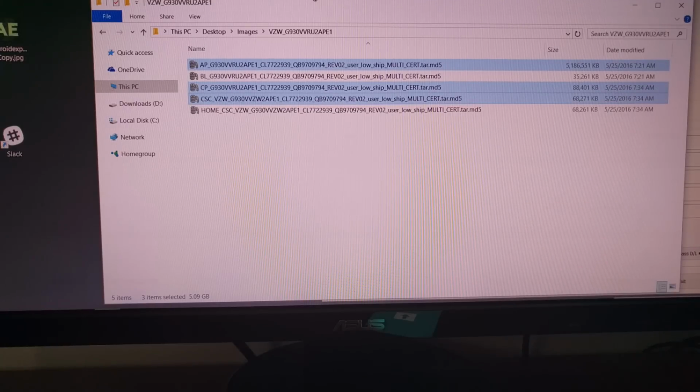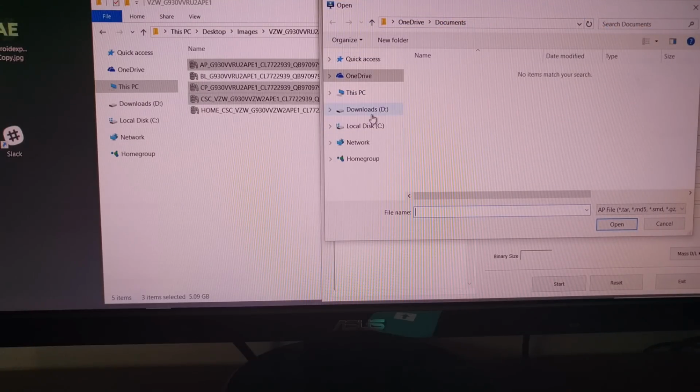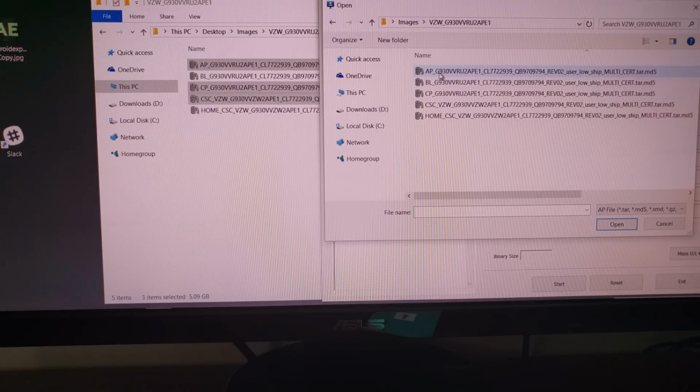As you can see here, this is the contents of the Galaxy S7 firmware file that we just extracted. We have five files here, but we only need three: the AP, the CP, and the CSC. So we're going to go ahead and launch Odin. We're going to click the AP button, go into our extracted folder, and then select the file that starts with AP.